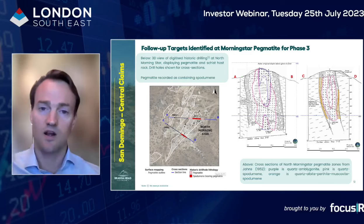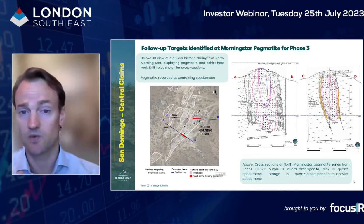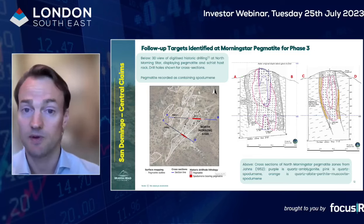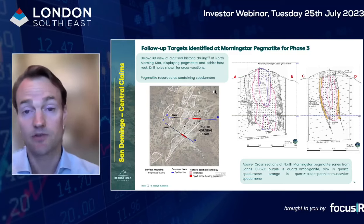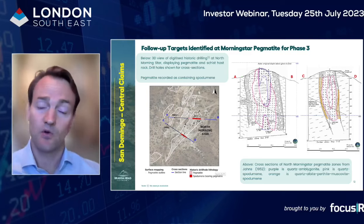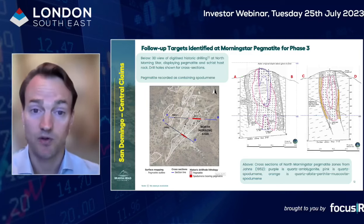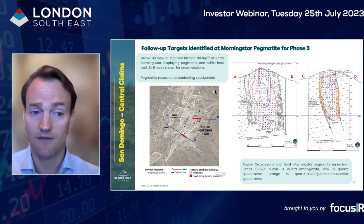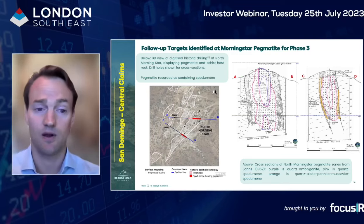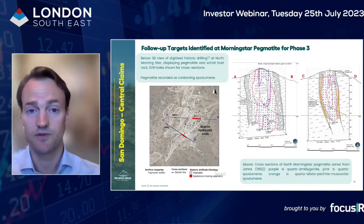So we can see the whole claim block has got mineralization in it, and we're looking forward to getting drilling here, because once we start drilling here, we will hit spodumene-bearing pegmatites, and we know the grade profile is good because we've done channel sampling at the surface here. We've also consulted our geophysical data we did back in 21 and our structural mapping which we did recently, and we believe there are pegmatites at subsurface here, so we could have a larger strike than we think, and that's why this next program is vital for us, because we are really pushing towards resource delineation.